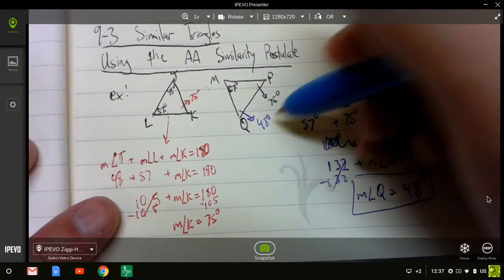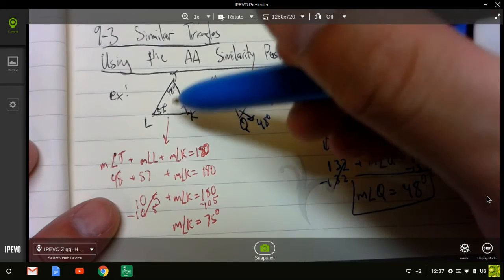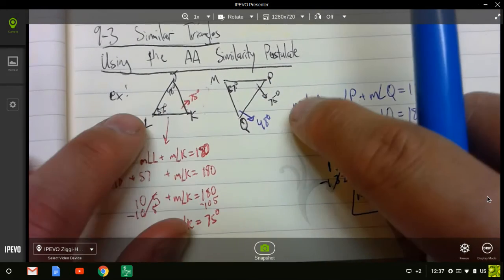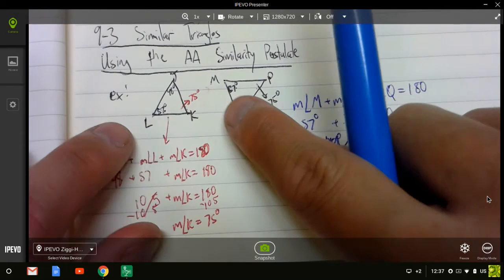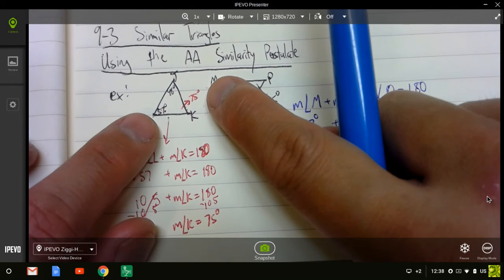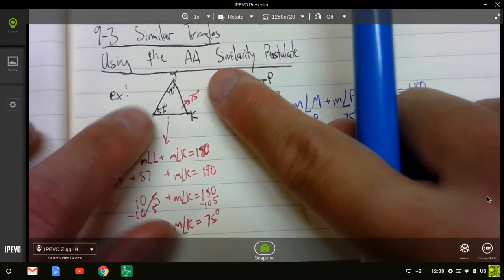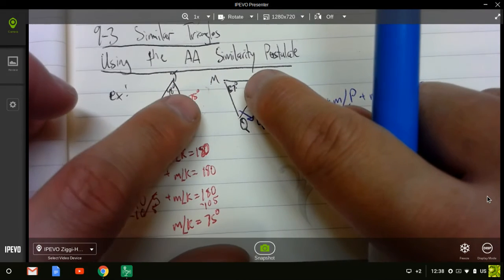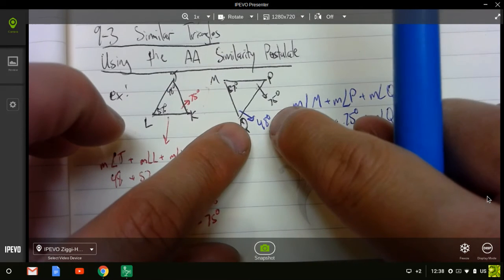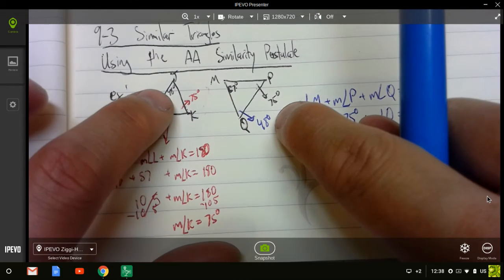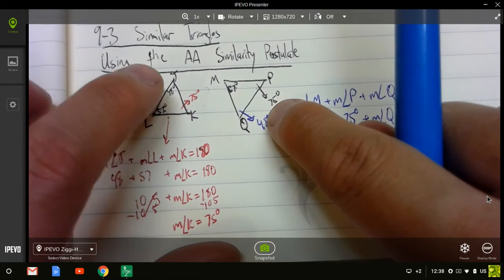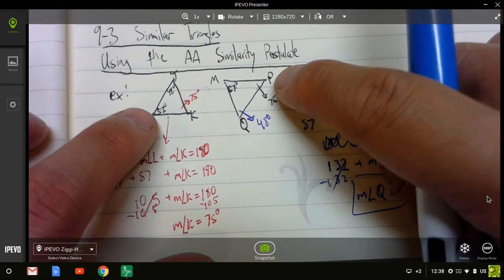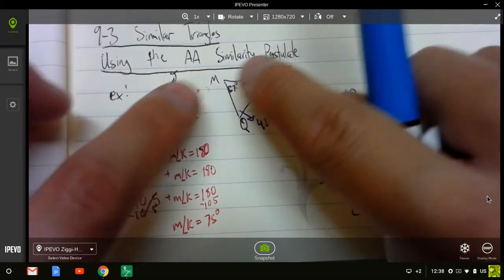So if you look closely, all the angles end up being the same. And simply put, we only knew two of the angles, 57 and 75, initially, and those were the only angles that I knew at one point to be the same. And it made the whole triangle similar. But just to double check, I checked the third angle, 48, to see if it was the same as the other triangle. And it was. So all the angle measures ended up being the same, but all I needed were two of the angles to be the same.